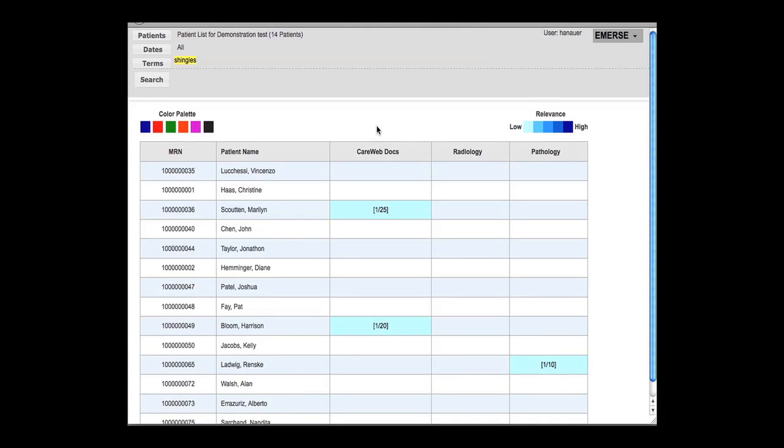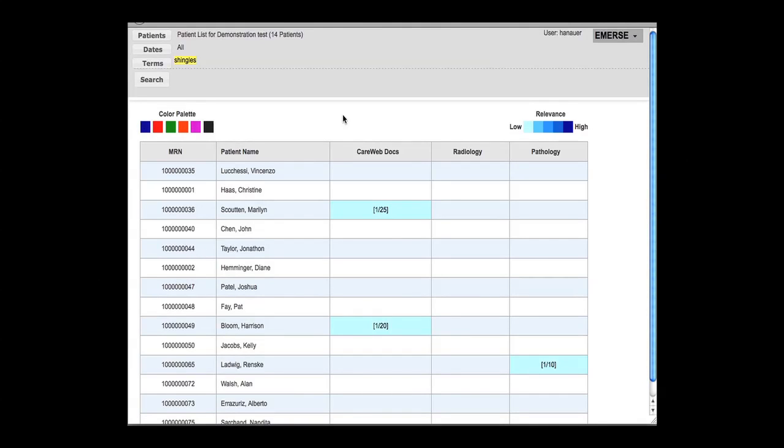In the real system, it actually also searches MyChart documents, but in this demonstration version, we only have a few choices. The color palette basically is just a way to show in different colors what it found. So right now we have a blue color, but if I click on green, now things change to green, orange, red, etc. But I'll leave it at blue for now.